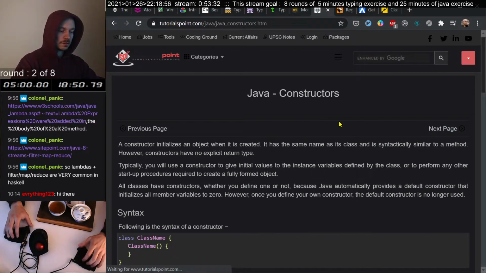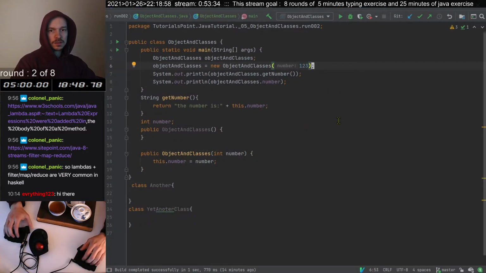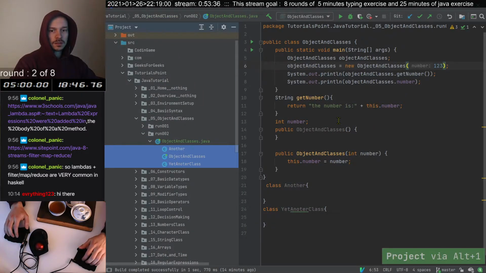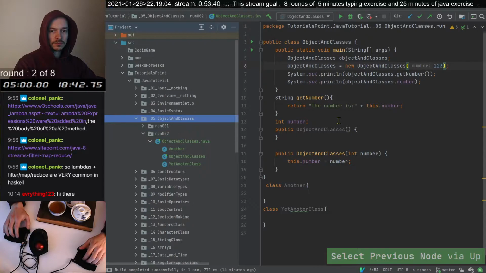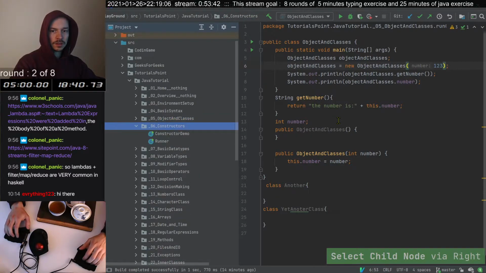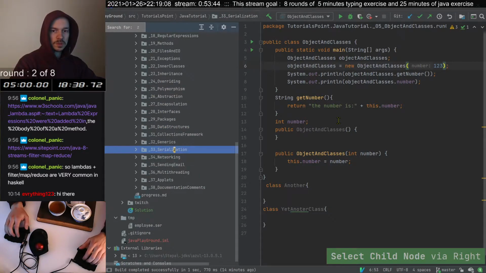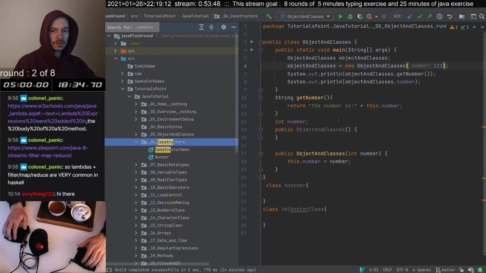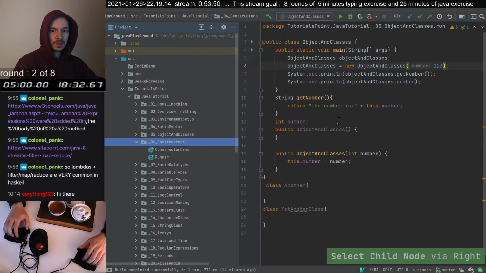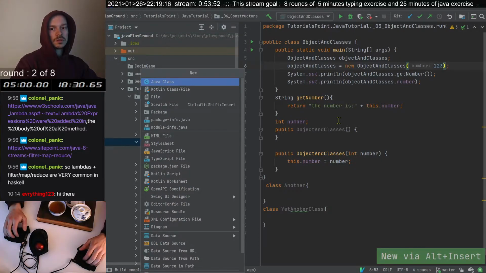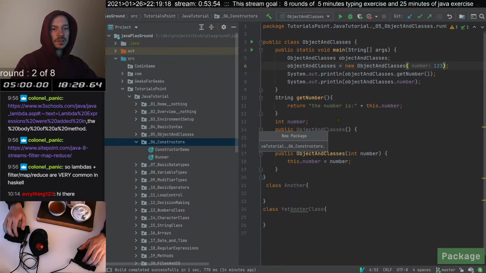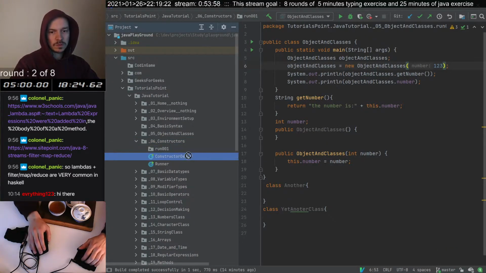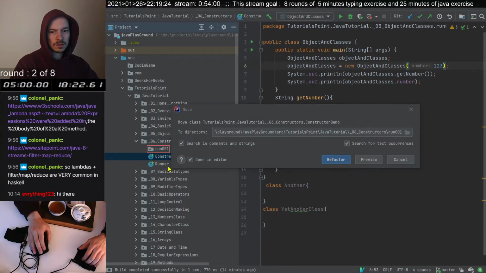Constructors. Cool. So we will do constructors. Here also we will do some housekeeping. Here we will create package run01, and move you two guys in here.